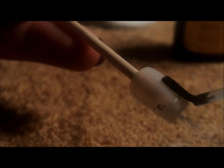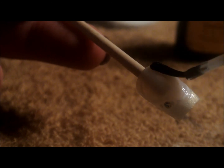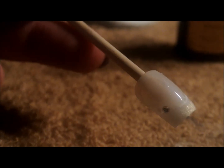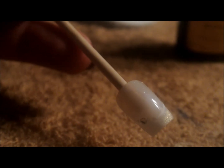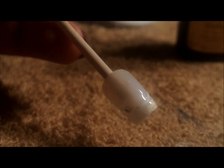I'm going to put it in the C&D UV light for 2 minutes on setting C. And then, if this were a real customer, I would make certain that I apply Naturally Beautiful hand oil and cuticle oil, and make certain that they take it home with them as well.